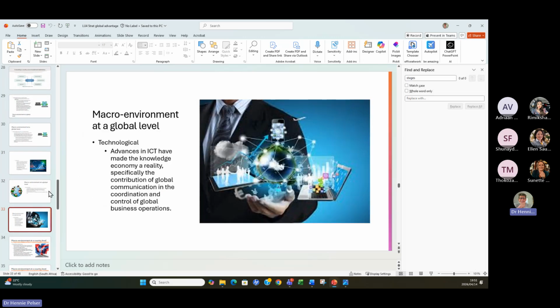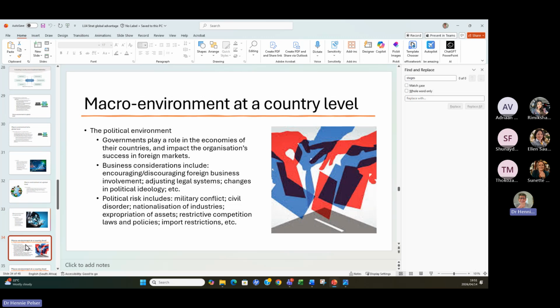in particular here again, Namibia. Technological, and again, I don't know how big a role technology plays in Sorbet, but I would imagine they have a website, they have a platform, they have online booking. So tell me what is part of technology, and then go talk about technology in terms of that particular nation. And then the political environment.